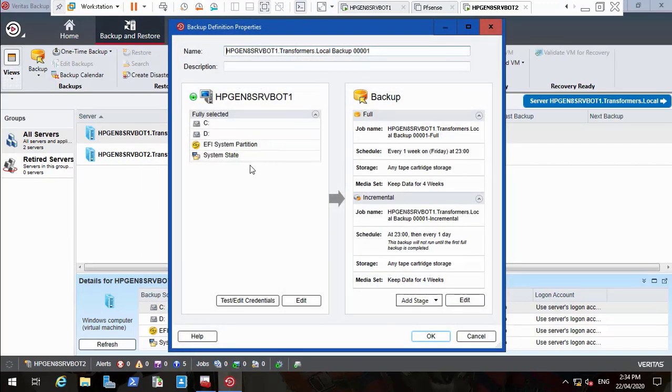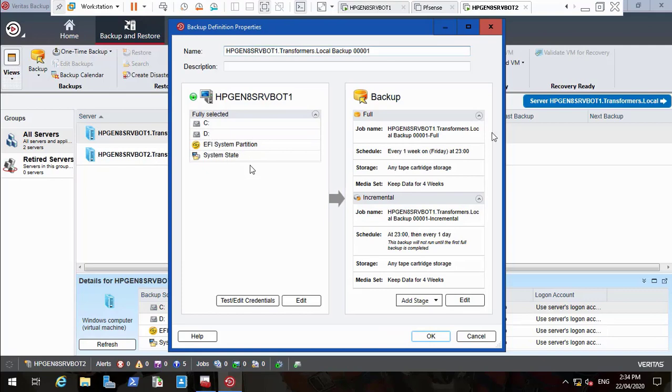Here you can see we have 2 sections. Here is the domain controller hard disk. Our hard disk has C and D, and this is the system state. We will back up this system state. The C drive is the system, and the D drive contains our data. So this is the hard disk of our first domain controller. We'll back up the system state and a couple of folders from the D drive.